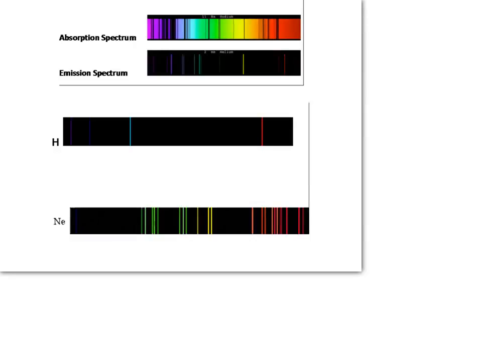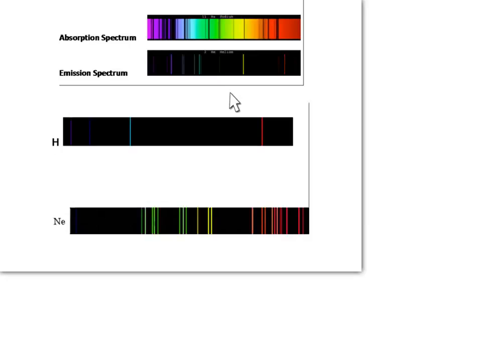So the purpose of these emission spectra is to basically identify different elements. So let's say that I'm an archaeologist and I find a substance that's unknown. I don't know what it is. So I take it to the lab and analyze it. One of the things that I can do is get the emission spectrum of it. And so what they do is they take all the known available elements and get their emission spectrum.